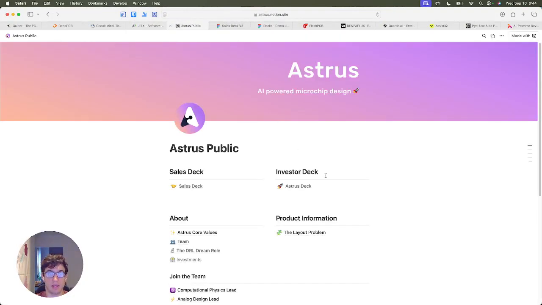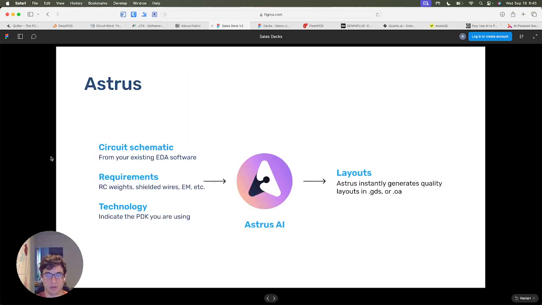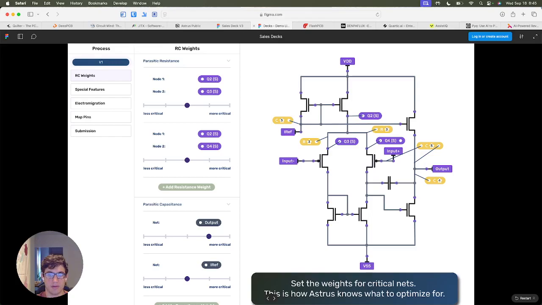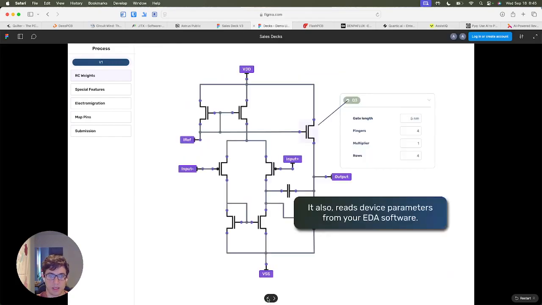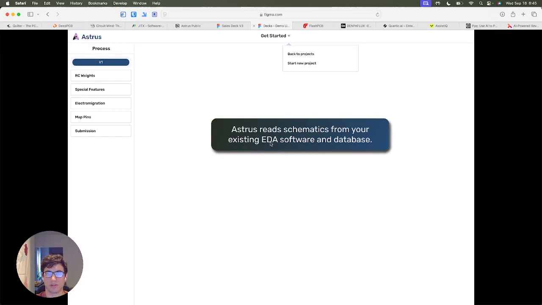Okay, and then finally, Astrus, no idea what they're doing. They seem pre-revenue, but they have these really great slide decks, which I'll attach here. I mean, it's their sales deck, but it's really great for understanding for me the space and how this works. And then finally, they have kind of a demo I think is worth walking through to show how this works. So, EDA software is basically just like a circuit board design.